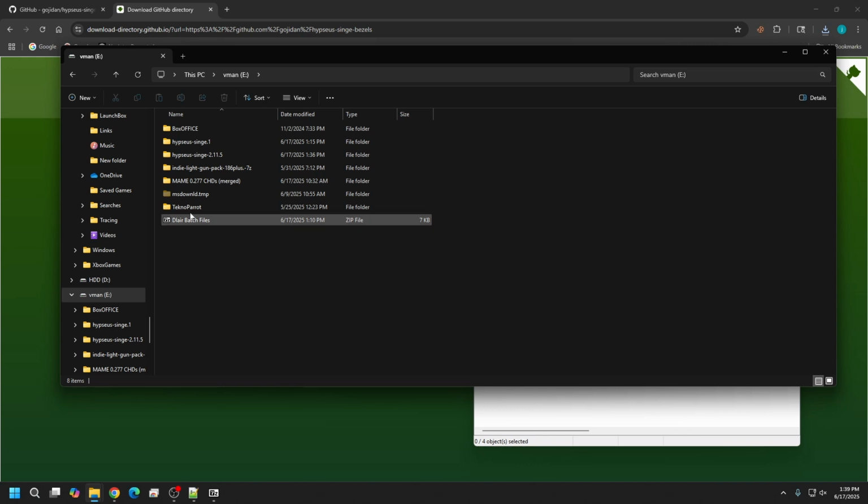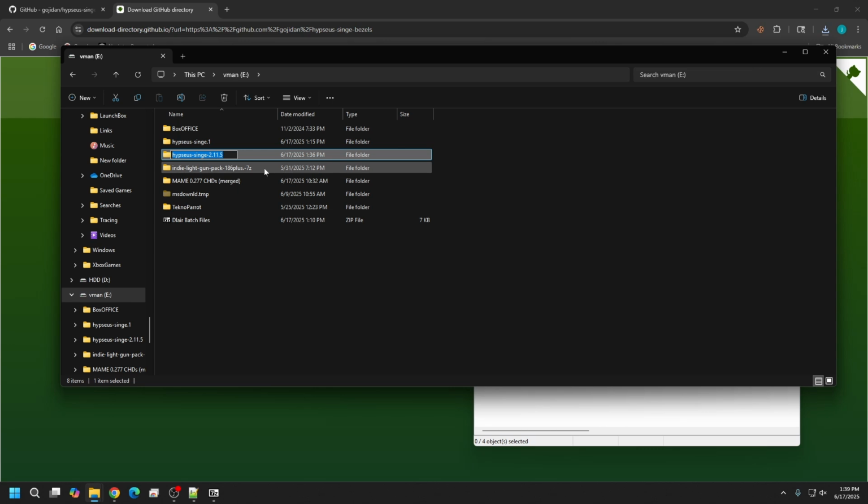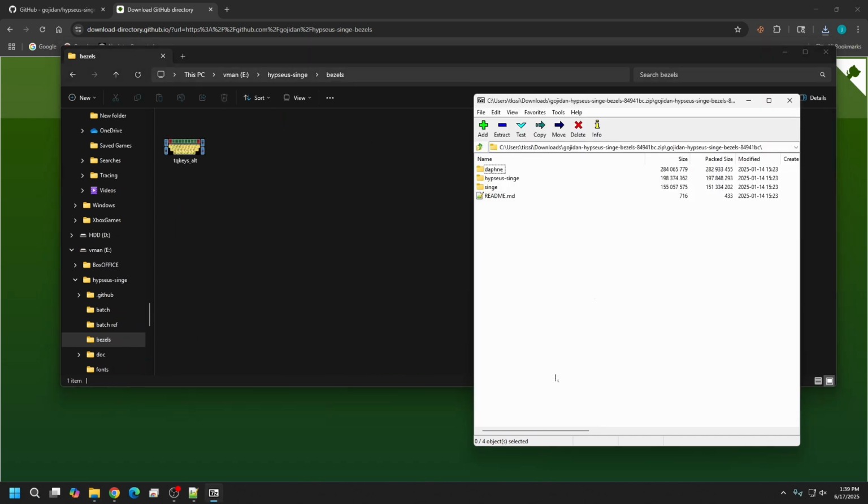Oh, and also the Hypseus Singe folder here, if you went the source code first, we can go ahead and just rename this, and I'm just going to take out the numbers, and I'm just going to leave it there, Hypseus Singe. Just looks much cleaner for me. All right, open the folder, open up your bezels, click on your zip, make sure it's open to here, and then we can just drag and drop all these into here.